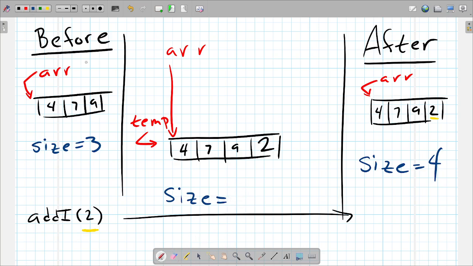So we'll make this equal to 4 now. And you'll notice we started with the thing on the left, and we've now arrived at a situation that is essentially just the right with this temp pointer added. But since I've made it local to the function, when the function ends, it will disappear. So it will just go away.